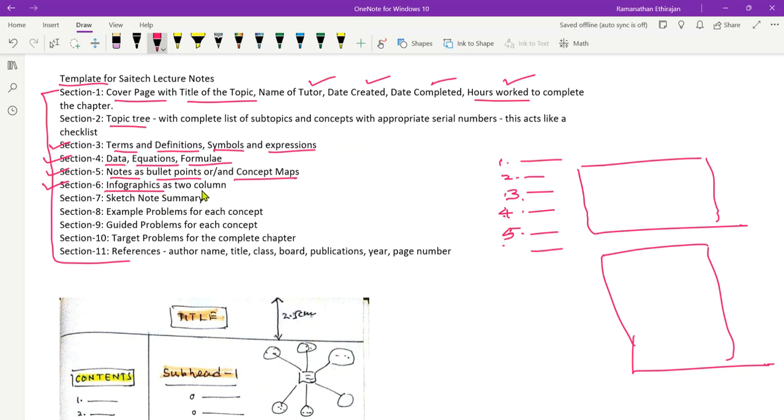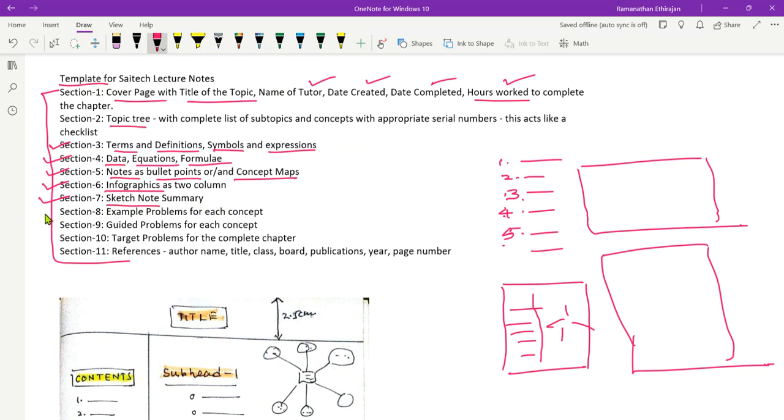It can be given as a 2-column page. You can split the page into 2 columns, draw the diagram, and list out the important labels on the left side. Then you have to do the sketch note. I will let you know what a sketch note is finally.